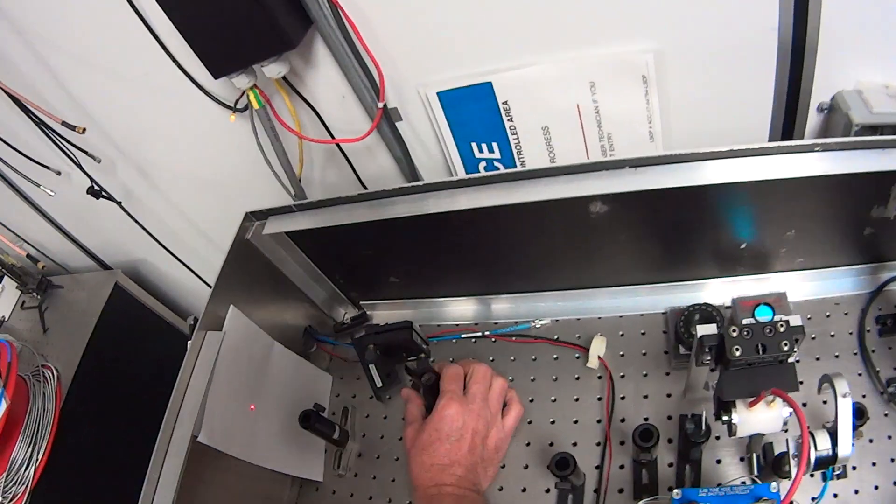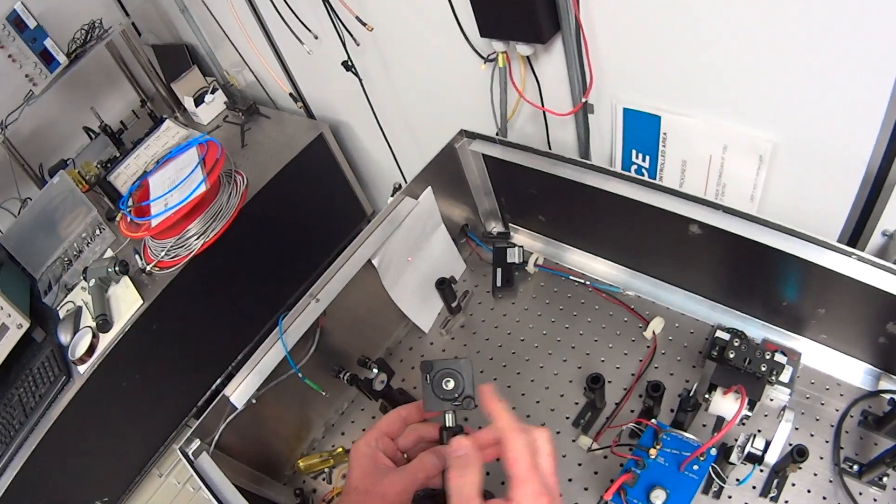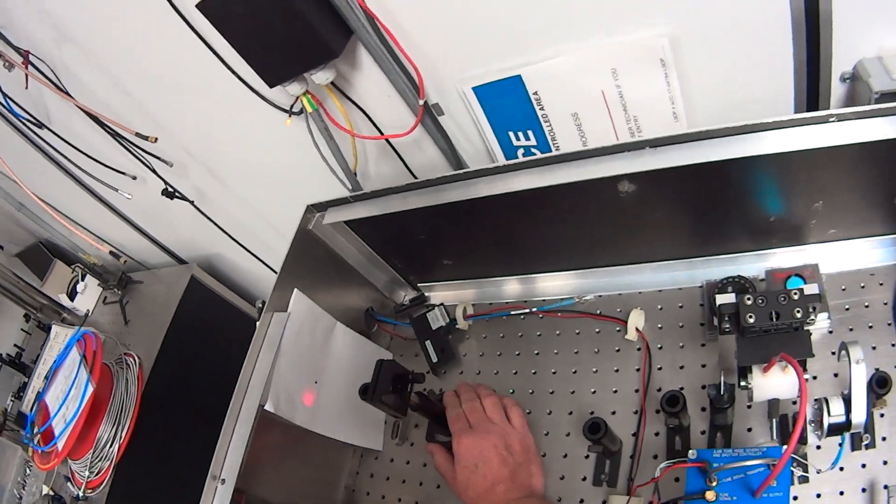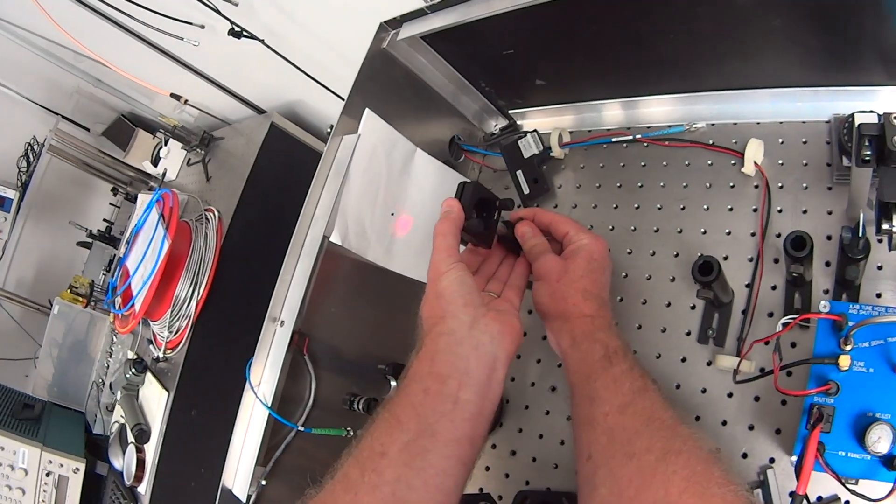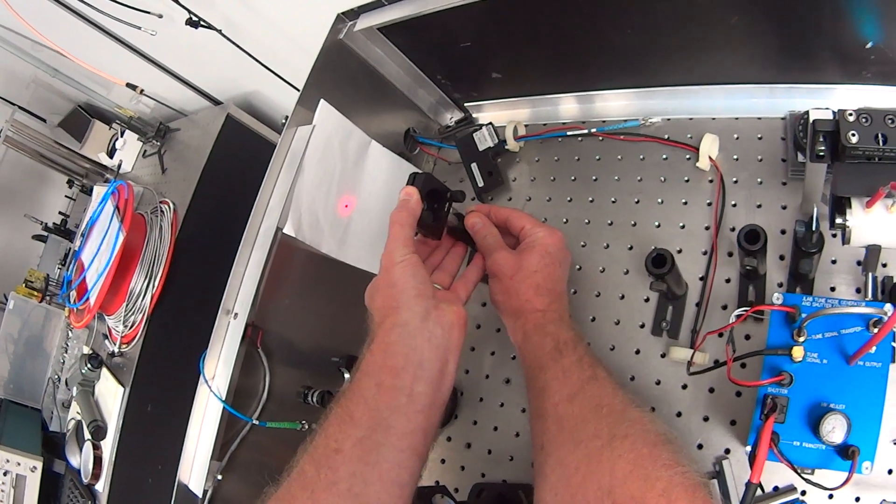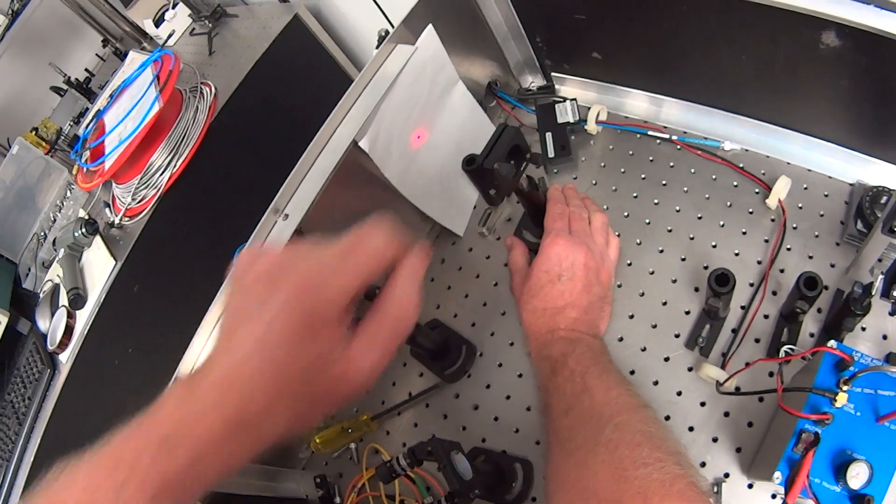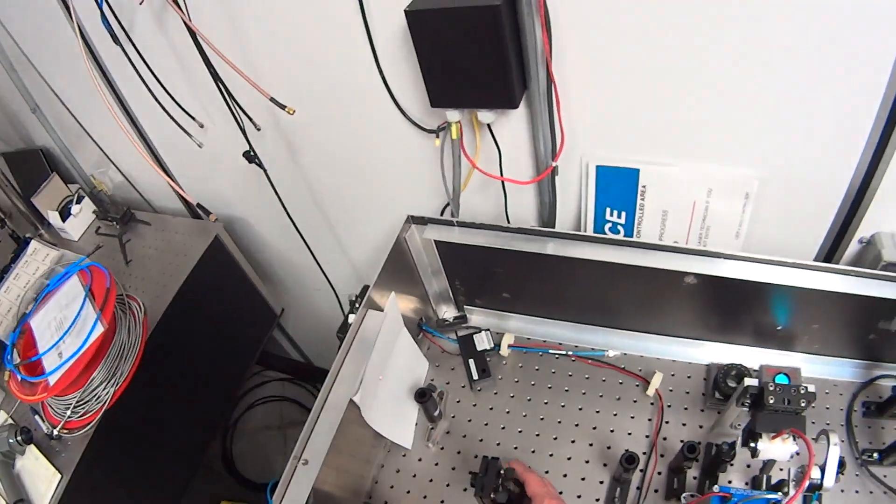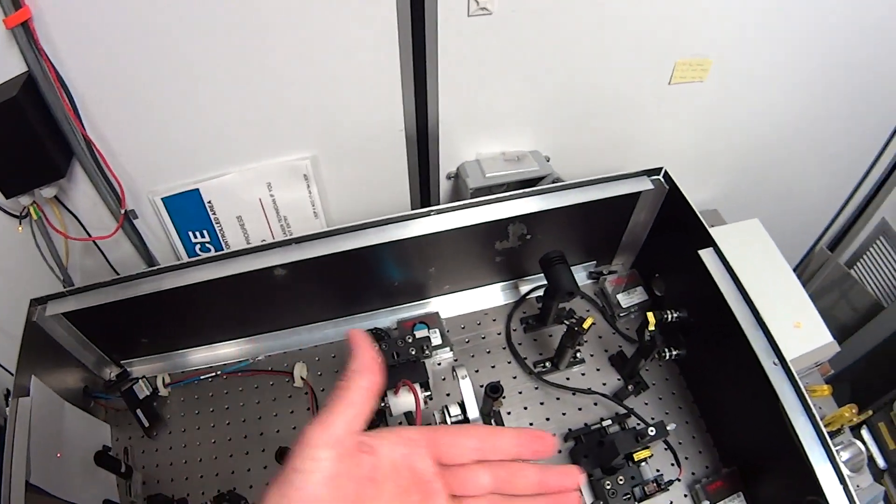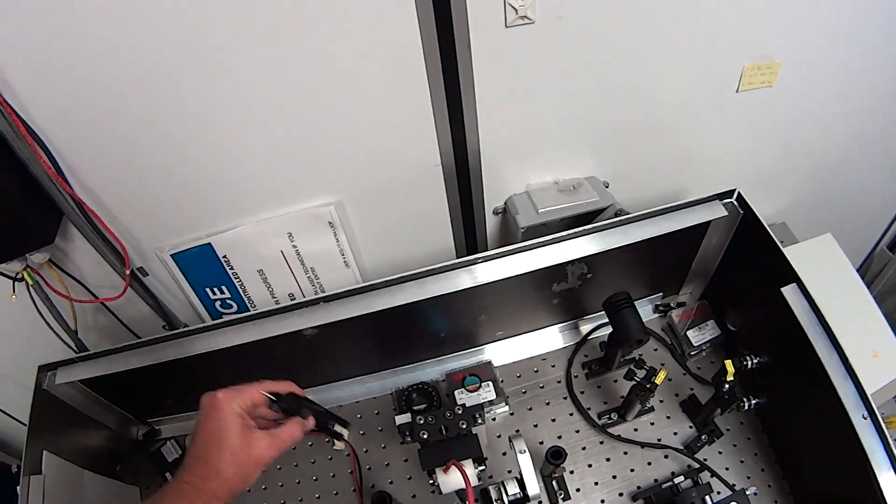Then I'm going to take my final lens. This is an FC fiber launch lens which can also be used to take light into a fiber. I'm going to put it here facing and I'm going to adjust its height so that its divergent output beam is also on the same plane as that spot that I had before. So now I know that all three of these optics are coming back within a pretty close proximity of the same plane.